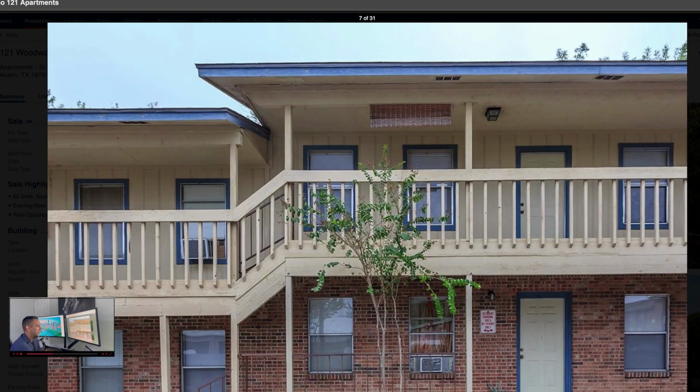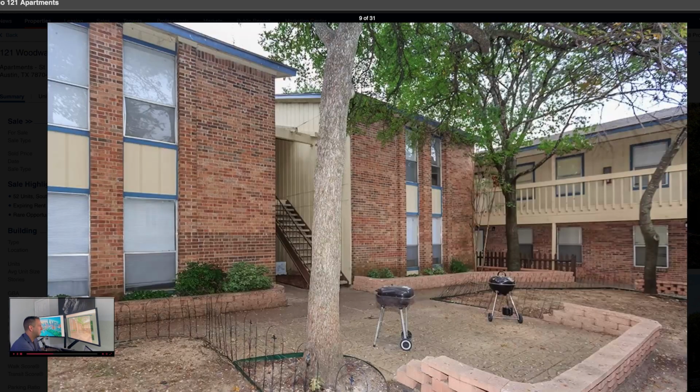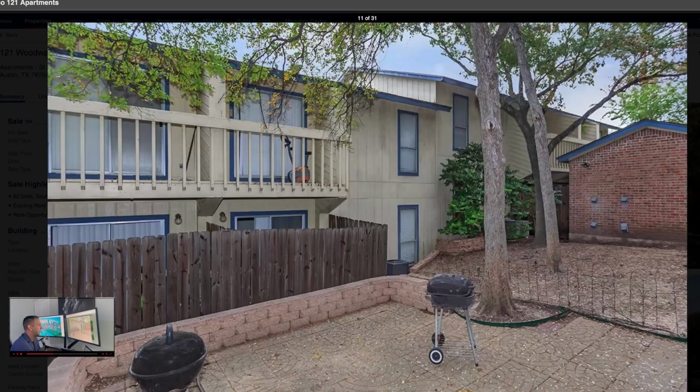So, and then let me see. These mini blinds here with the window unit, you kind of see something like that. It doesn't drive the value. Let me see what else they've got. These little barbecue grills, they don't really drive the value. Tenants put them out there. Maybe the owners even put them out there because they're staged in the common area, but having some $200 built-in ones could be just as cost-effective, but photo much better. Let me see what else they've got here.